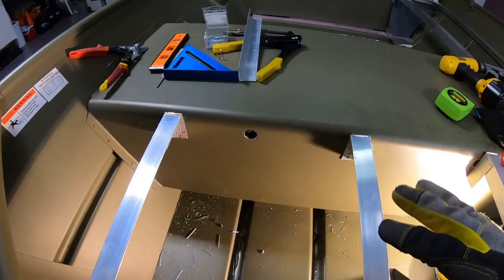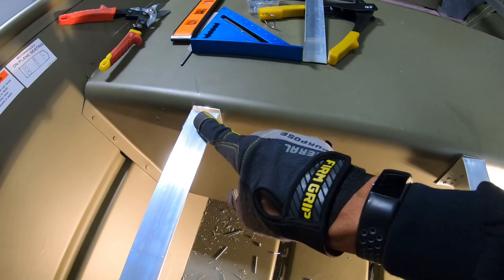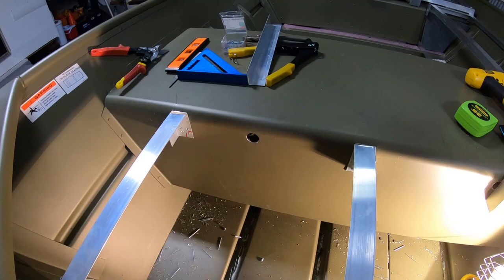I'm going to do the cross beams a little bit different, guys. Before, I notched it out so that it would be completely flush. As you probably see in my other videos, there's links to the front deck framing at the top of the screen right now.